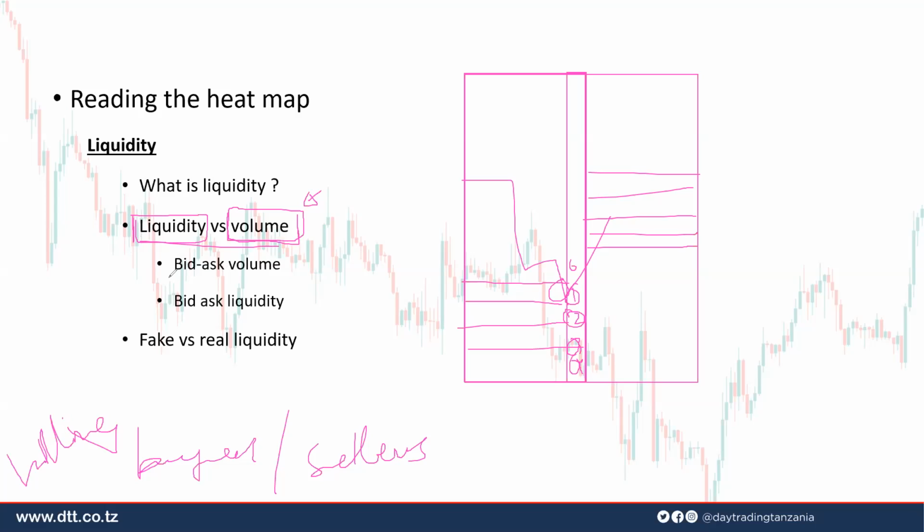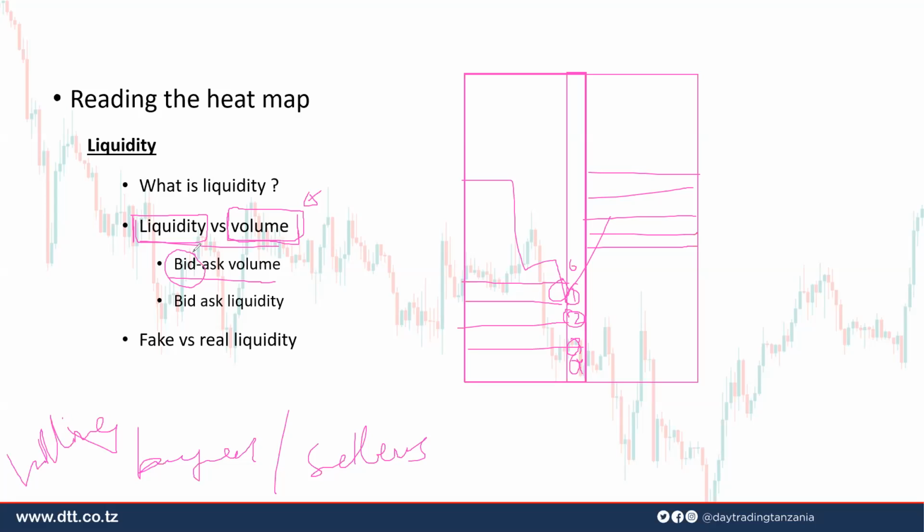Now, when we talk about bid-ask volume, it means we are recording the total number of sellers who got interested with the bid volumes. So those are the bids. We call them the sellers when we are looking at them in the volumes. And the ask, that is for the buyers. We are assessing how many buyers actually bought. We are measuring what they did.